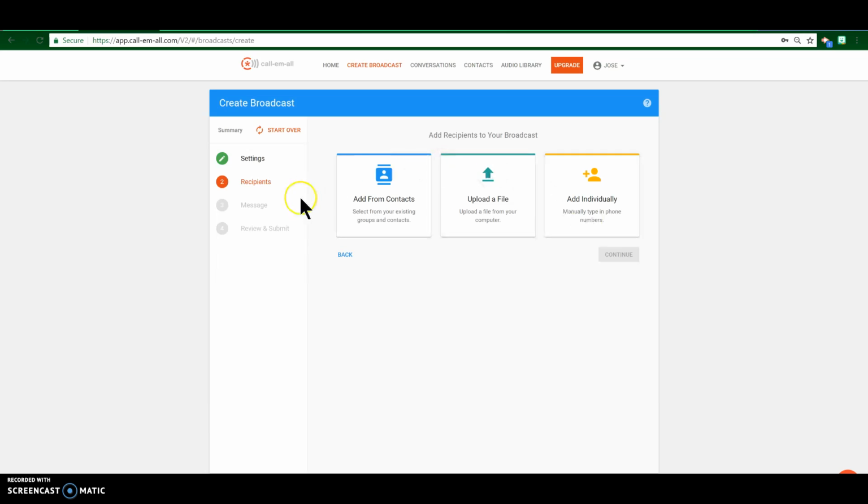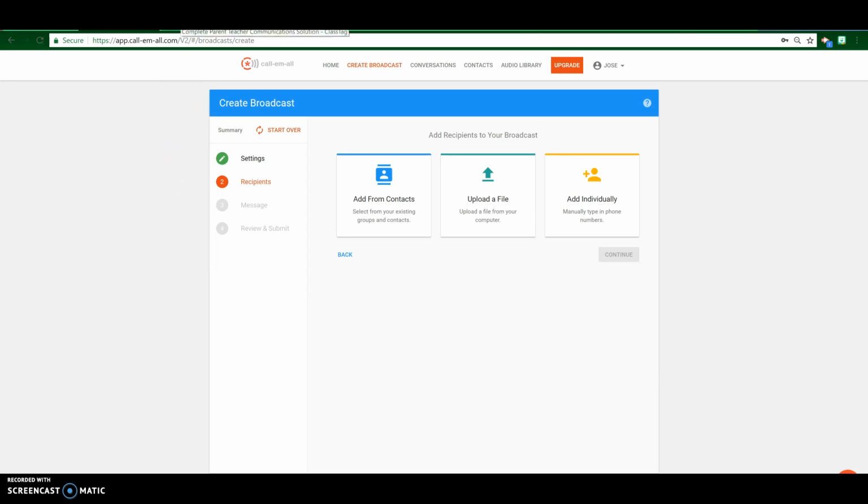But what happens next is you go to step 3, you type out the message, and then it lets you review and submit, at which point it will either send it out immediately or at the time you scheduled that message to go out, depending on what you set it to do. So pretty convenient to communicate with other people. Now this does not have an option to have back and forth communication.